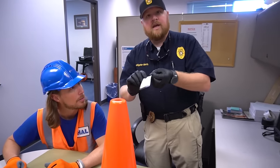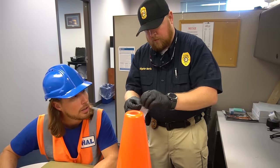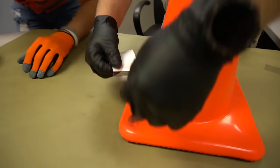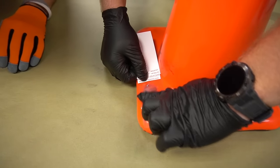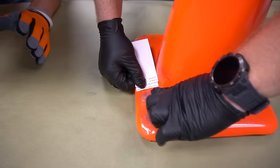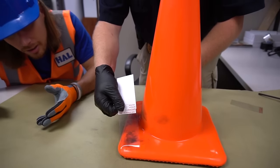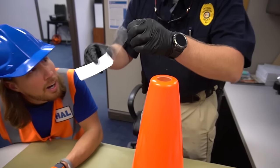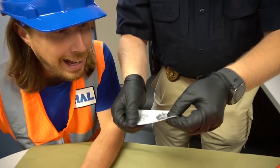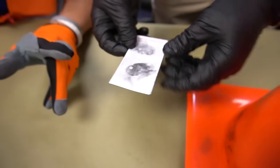Well, what we're going to do next is use a hinge lifter. It's got a white backing on it with tape, and we're just going to pull it off using this. Oh, this is really neat. Oh yeah, here we go. Oh, look at that. That's really cool. That's how it lifts the fingerprint right up off. And what I'm doing here is pushing all the air out of it so we make sure it sticks well. Then we're going to flip it back around. Oh, wow. And there you have a fingerprint. Look at that. You never know, that person might know where my tools are.